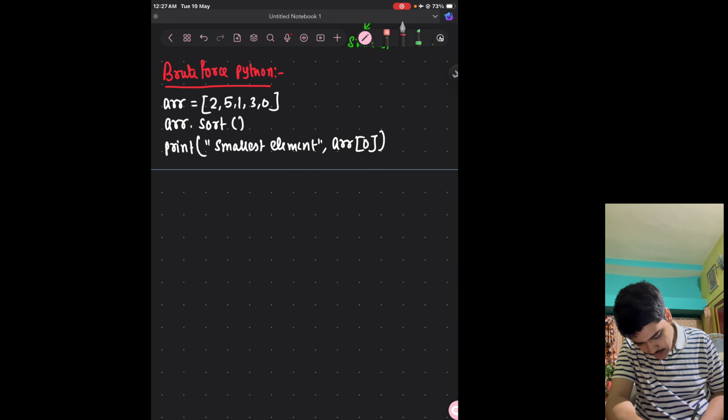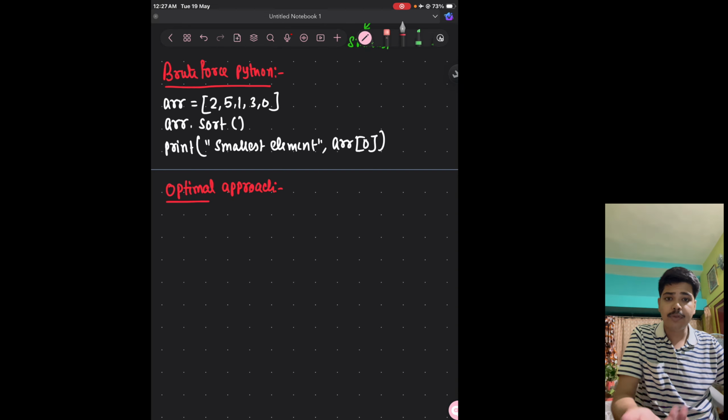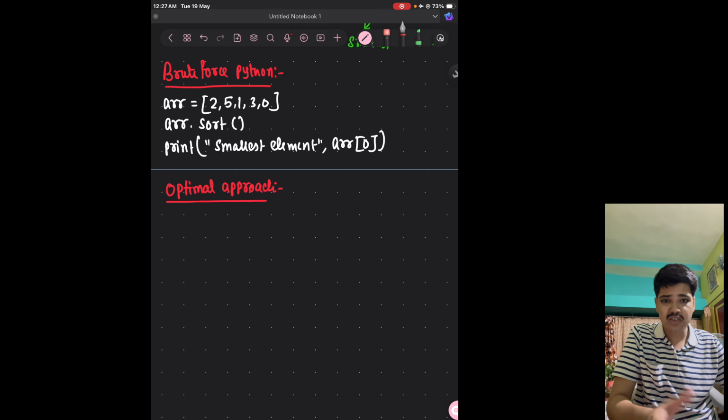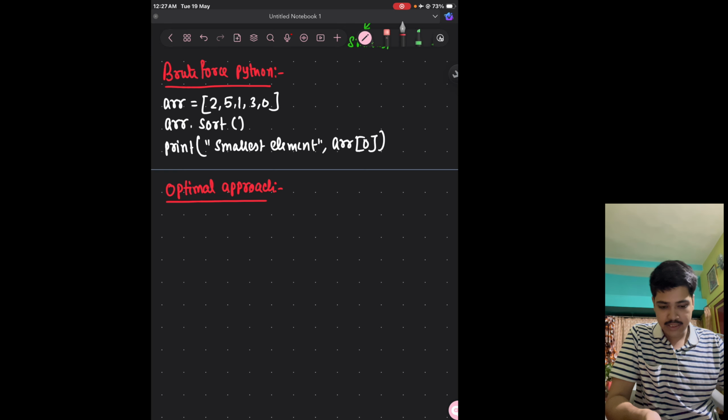So optimal approach means, before going to the optimal approach in the coding world, try to understand. Sometimes we say there's a person who is versatile, who can do anything, like he can play, he can sing, he can recite also. So optimal approach is like that type.